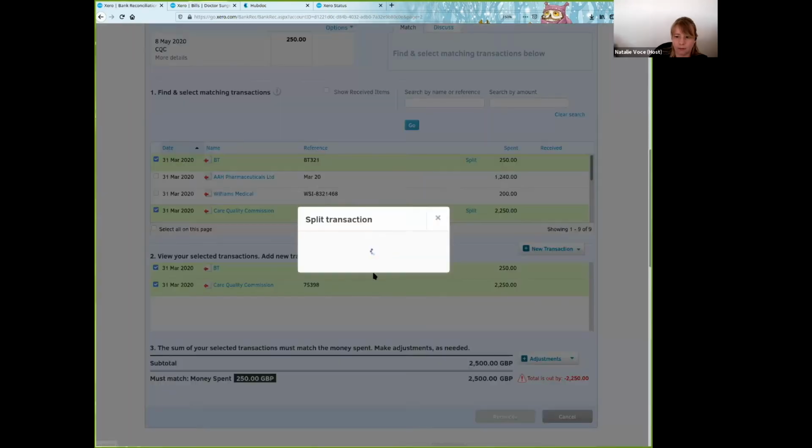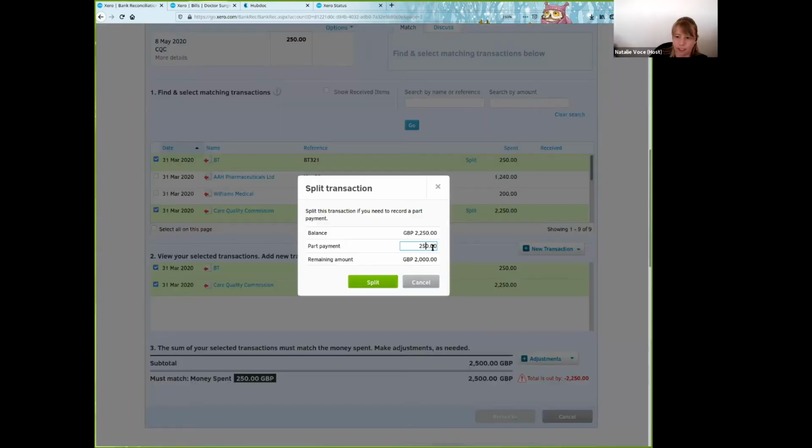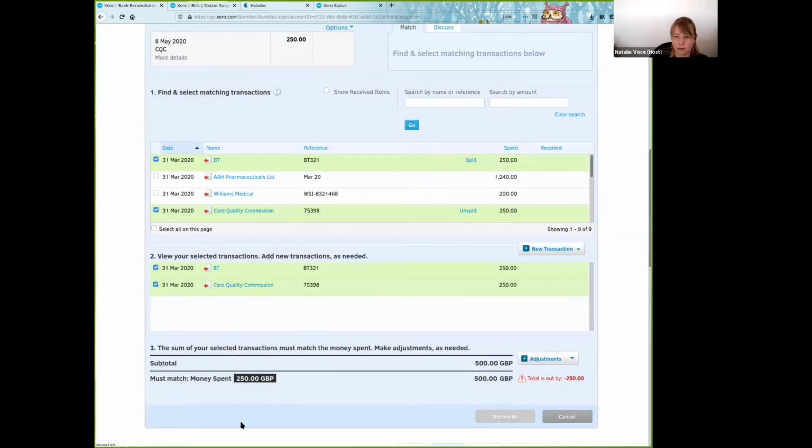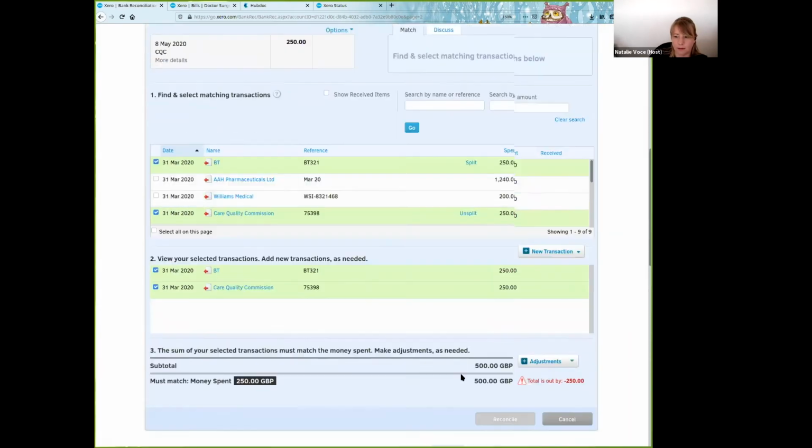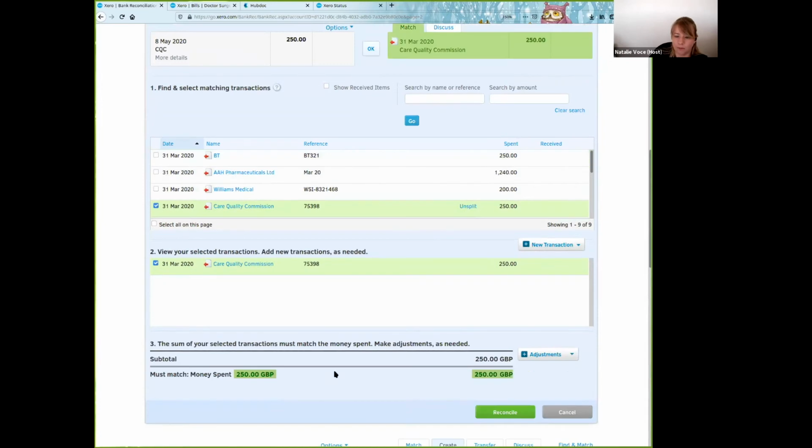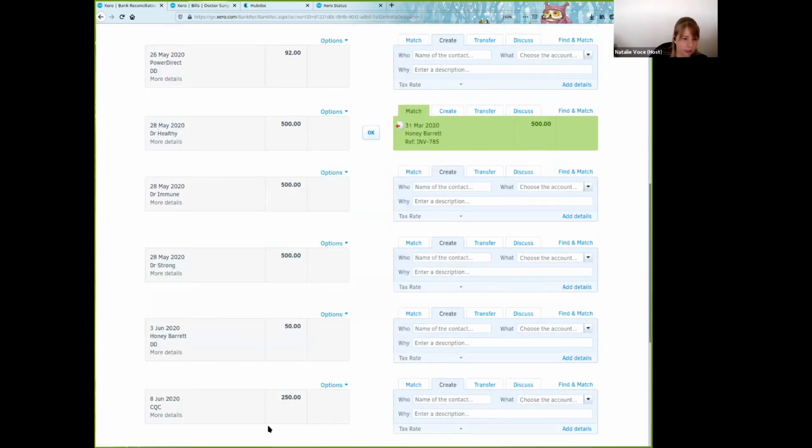Then split that again. Put 250 against it, split it, and untick the BT one, and then reconcile. So that's dealing with direct debits where you've got one big bill for the whole year annually and you pay it monthly. Okay.